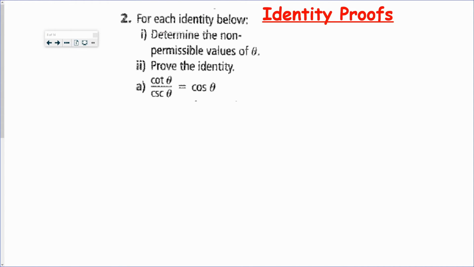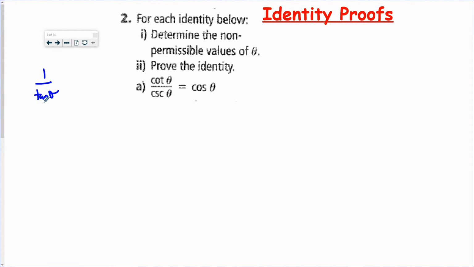Okay, what do we got here? Ooh, some more. Sure, let's do, I'm not going to do both. I think I got 2 lined up here. I'm not going to do both. The first one is quite easy, and I sort of suggest that you try it out yourself. Let's just do it. So cotangent is what? It's 1 over tan, right?